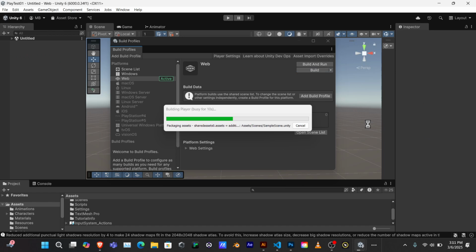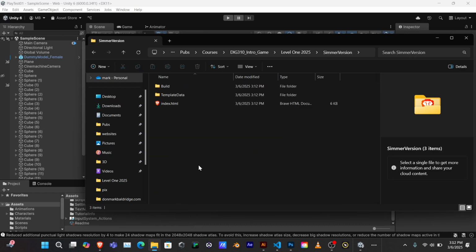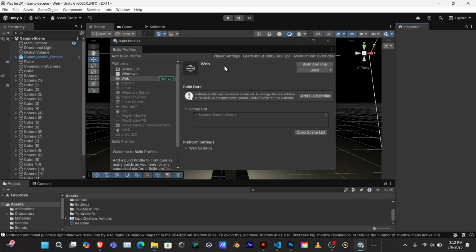So previously we just exported with Brotli compression, whatever that is. It's the name of some person or some mathematical principle, and it's a form of compression. Simmer will take gzip or disabled compression. I'm guessing that gzip would be a smaller file size because zipped, just guessing. And disabled, probably no compression. Oh, that took a lot less time. So it should be in my Simmer version here. There's the 3 documents.